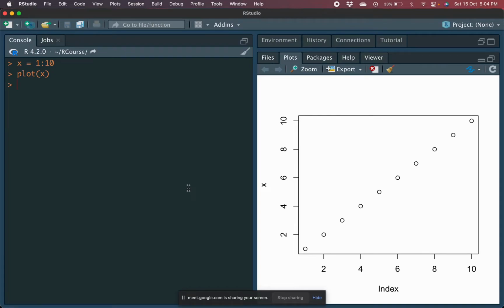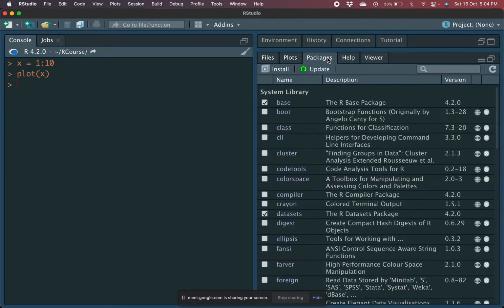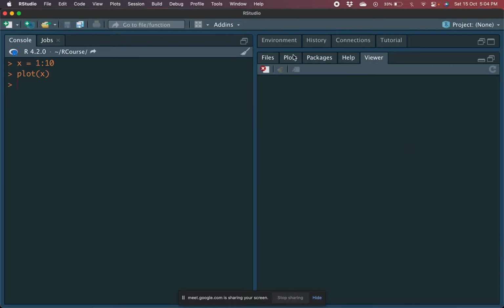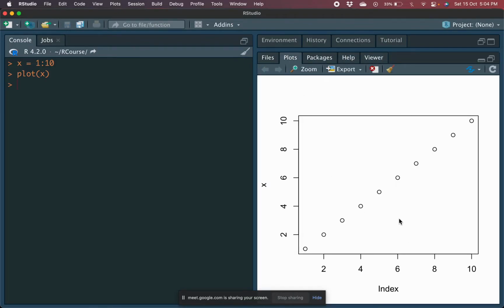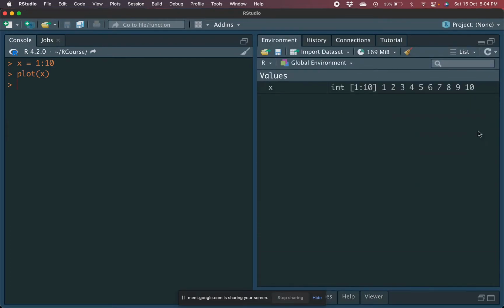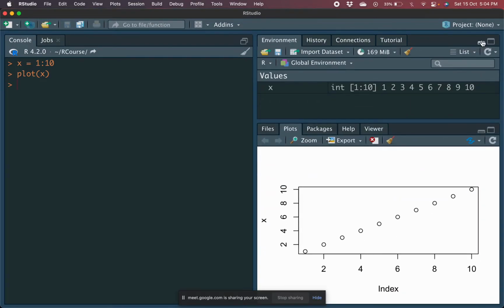So if you're working in RStudio, you automatically have a space where plots will be presented to you. Just like you can have files, you can look at the packages, you can ask for help, you can have a dedicated window for plots. And as you resize this window, your plot will automatically get resized.